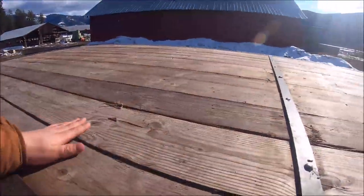Hey guys, we just got back from town and just finished cleaning the hay truck. Looks pretty good. We got the deck pretty clean. We're just waiting on some supplies to put a kind of a protective covering over it to help it last a little bit longer, protect it from rot and stuff. And then some other supplies to work on the hood of this thing.